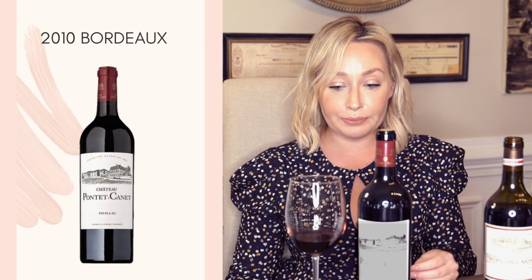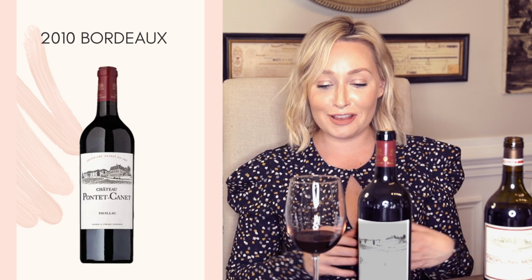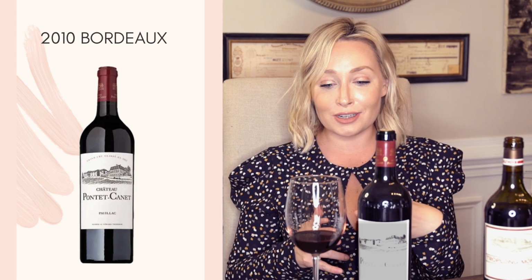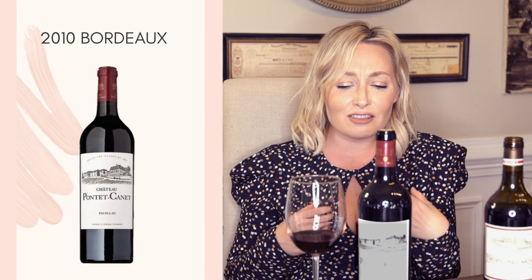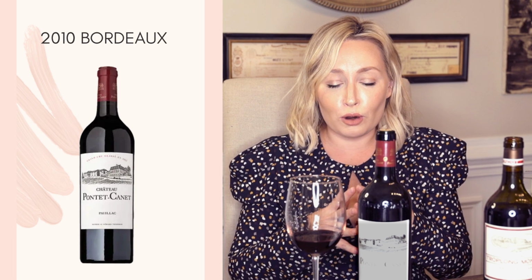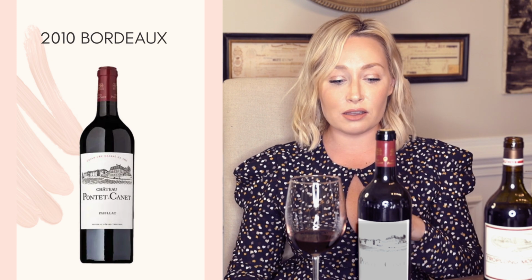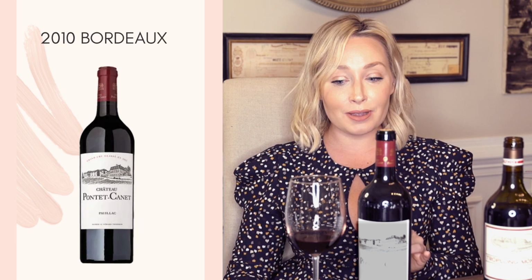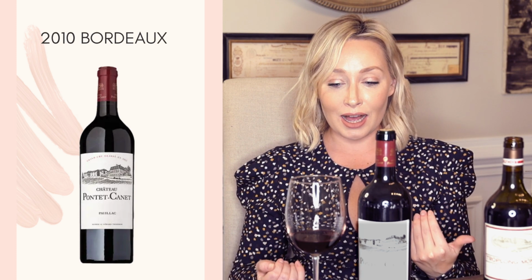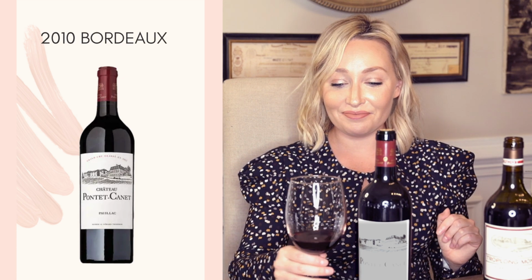Similar to the Chateau Pontet, I think we had been optimistic with 10 years being the marker for where this wine is ready to drink, and it's certainly softened up texturally. It's round, it's softer, but it is still tight and gripping. I think it still needs a little more time to flesh out so we can see some of those gorgeous layers underneath. This wine needs probably another 5 or 10 years. Five would be the minimum before this wine is really going to start to give us what we want out of it.